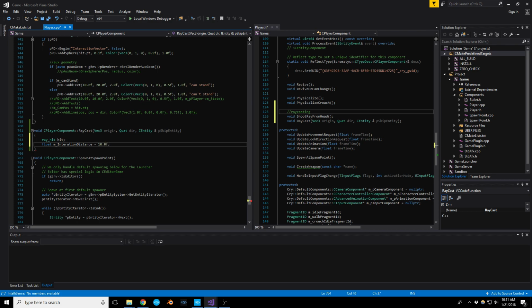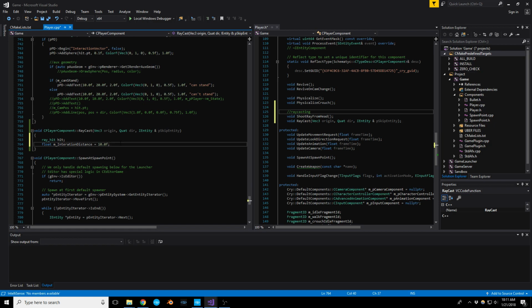So this is how far our ray is going to go. Do we want to interact with objects that are 10 meters in front of us, or 100 meters in front of us? That's entirely up to you. Okay, so we have the distance.